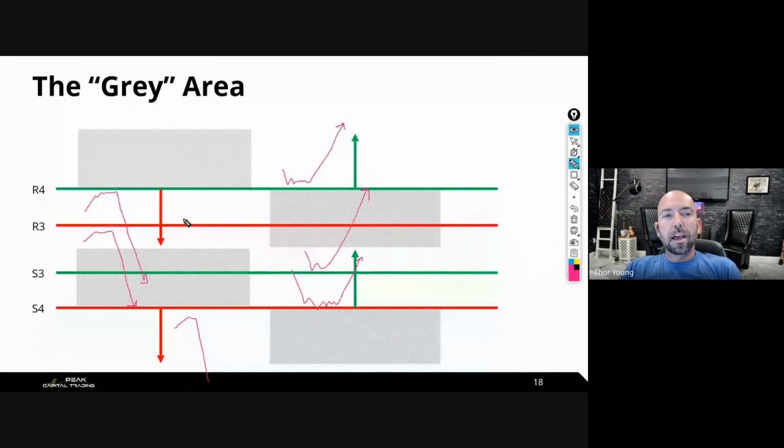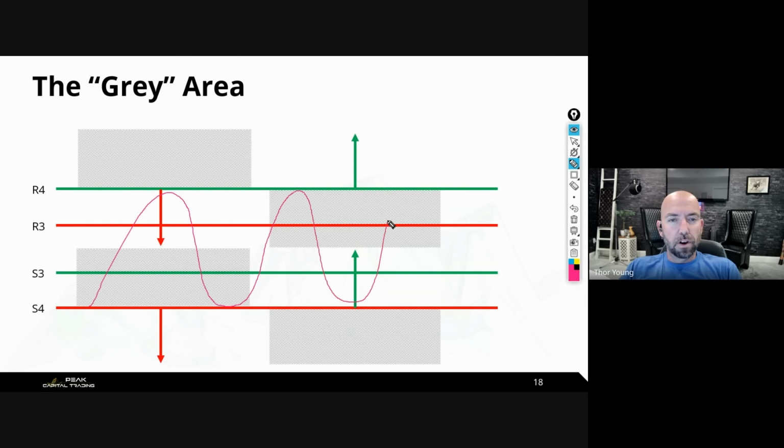So now the gray area is something that really has to be considered at all times. This is the reason why I play this. When you're playing this range, this is basically in here, over and over and over again until it doesn't. That's our principal concept: the Camarilla pivots do the same. We're playing this action of the stock price doing the same thing over and over again until it doesn't. So anytime you start going long into this area, you're going long into the area where it is most likely to sell. If you're trying to go short into this area, you're going into the area where in the past it has most often bought. And that's why we call these kill zones.